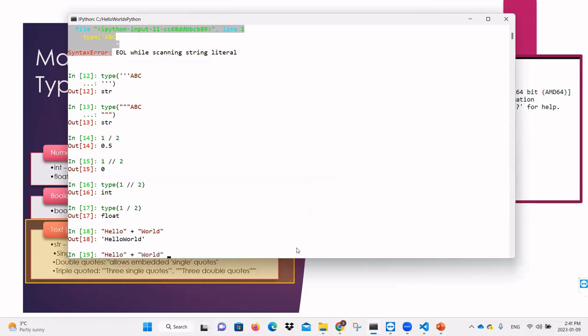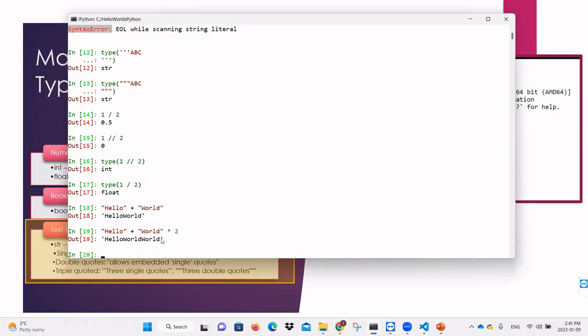Now what if I multiply by 2 times? The same operator precedence concept works here as well. The multiply, or the star, has precedence over the plus. So it takes it that you want to repeat the string world twice and then concatenate it to hello. That's what happened.